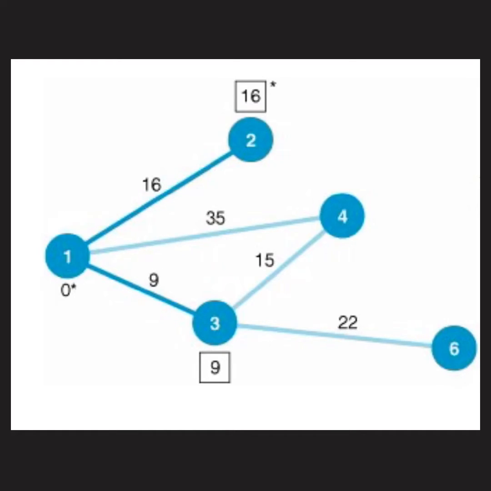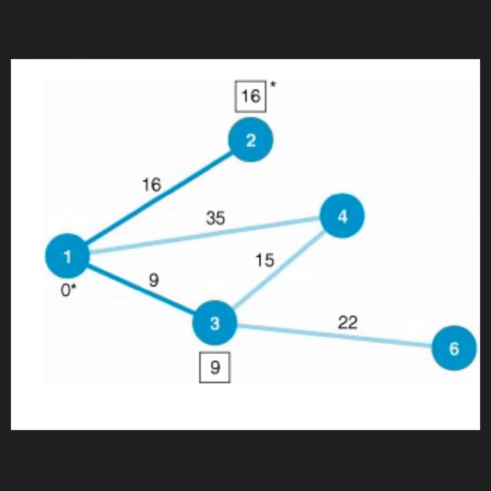So we will determine all the nodes directly connected to the permanent set. The next step is to determine the shortest route to the 3 nodes, which are 2, 4, and 6, directly connected to the permanent set nodes. There are 2 branches starting from node 1, 12 and 14, and 2 branches from node 3, 34 and 36. The branch with the shortest time is to node 2, with a time of 16 hours. Thus, node 2 becomes part of the permanent set.